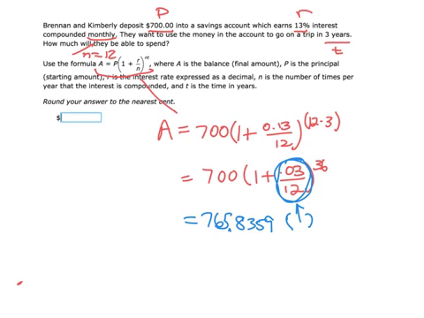Now, let's stop and ask: is that reasonable? Is it reasonable to think I could start with $700, invest it, and after 3 years have roughly $765? Yeah, it is reasonable because 13% is pretty high, and even though I'm only doing it for 3 years, it's getting compounded every month. And so our final answer, when I use my amazing rounding skill that you guys all have, to the nearest penny, is $765.84 because of that 5.